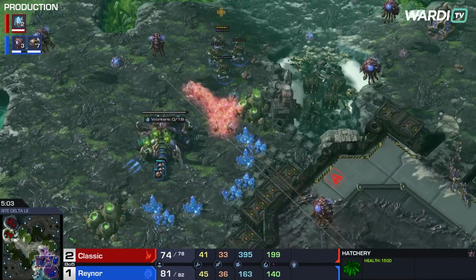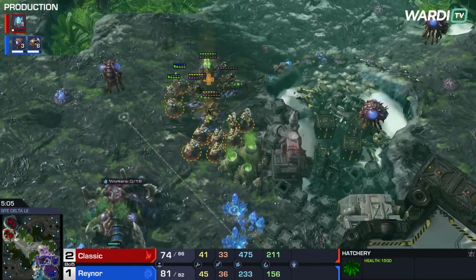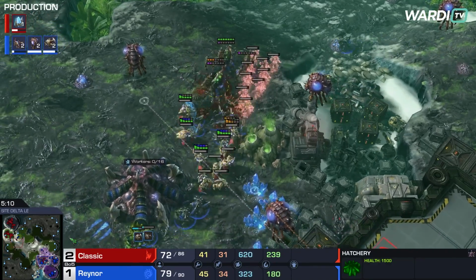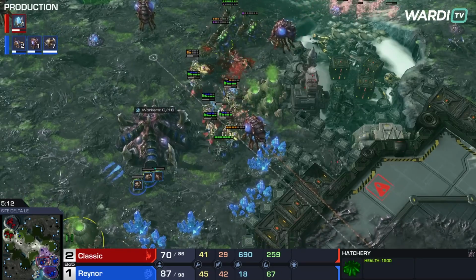These adepts are going to get to shade, and they're going to go for queens, I guess. One transfusion buys a little bit of time. Now the ling's showing up as well. We try and pull back. There's the first roaches popping, so the first few roaches that did get built.